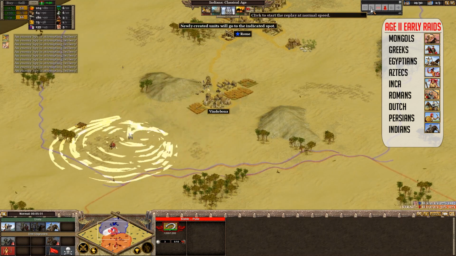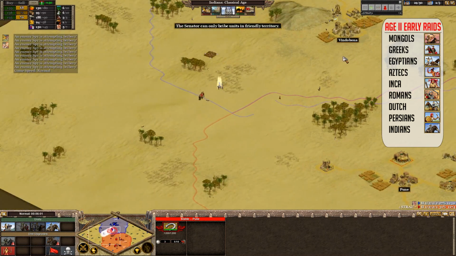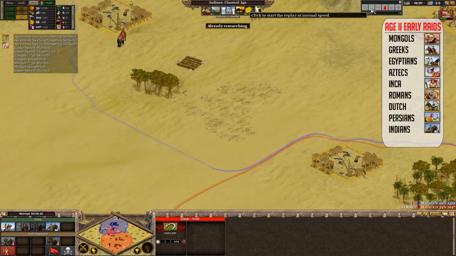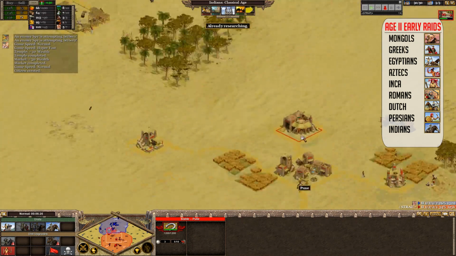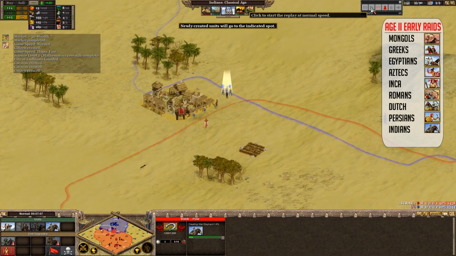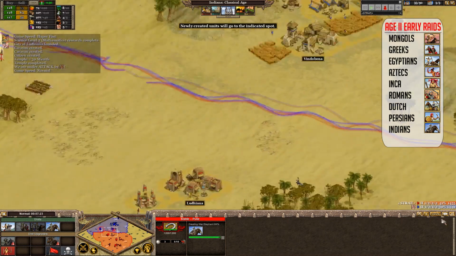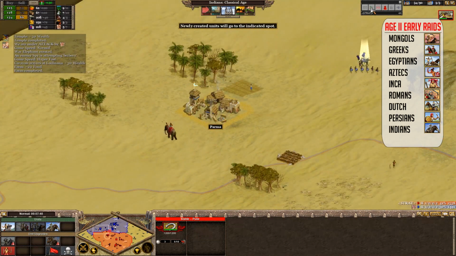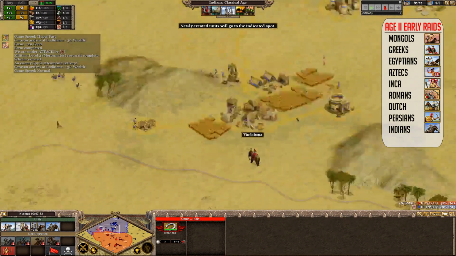The thing with Indians and Persians is that they have a unique unit, which is the War Elephant. You don't even need to research military level 2 to get the War Elephant. Just build a stable and start making them. These elephants are so strong that I know certain people who would ban Indians and Persians in ELO Legends just because of the elephants.